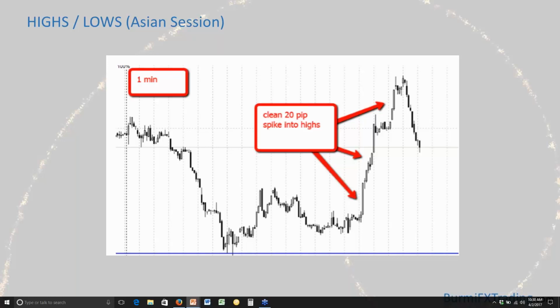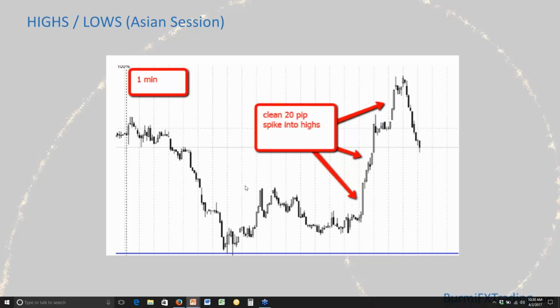It does that on all the currency pairs. It doesn't matter what you're trading, British pound, Aussie Japanese, US Japanese, doesn't matter. Price goes up, price comes down to fill that spike. We see the same price behavior here. We have a price spike down, and price is filling up that open spike. We have an open spike, price goes up to fill that open spike.